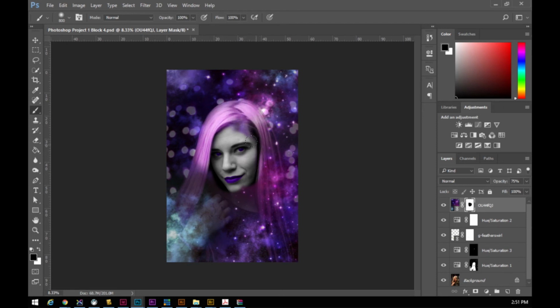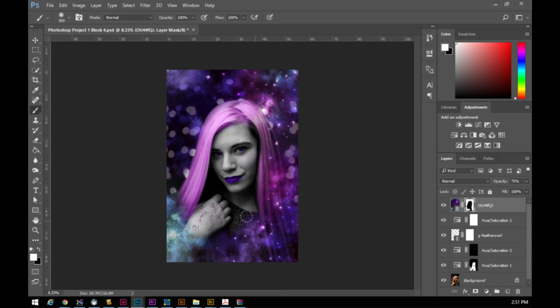And we're going to bring back in some of the definition in her hair. This side of her hair I'm going to leave kind of faded out like this a little bit. I want the definition on this side of her hair. And I definitely want some definition in her hand area.